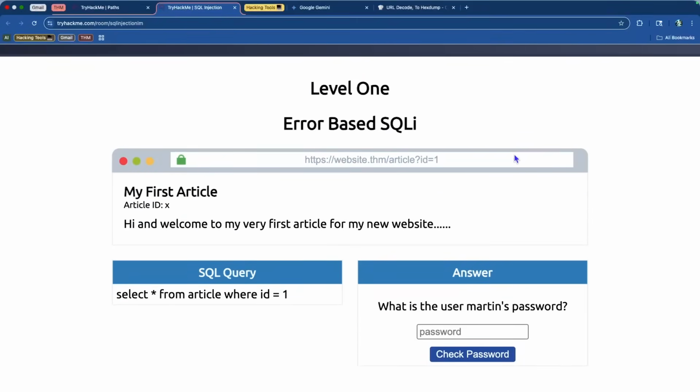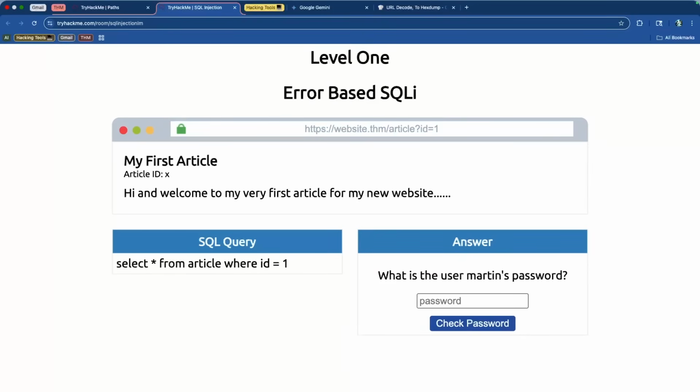That way we can do a demonstration instead of just reading through the text. So here's the actual browser itself. This is the level 1 stuff that they were talking about. The first thing that we're most interested in here is to do the error message stuff. At the very beginning, it says try to break the code by putting certain characters and see what is shown up here.